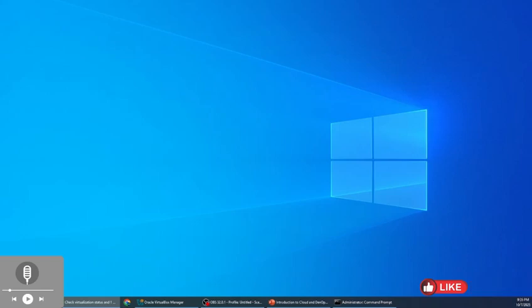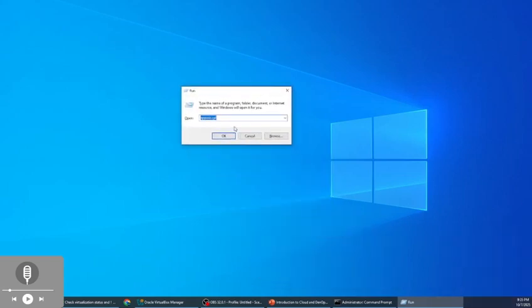But before we do that, we need to clean up our system. So, what do we need to do? I just need the Windows plus the R key, and we type in appwiz.cpl.